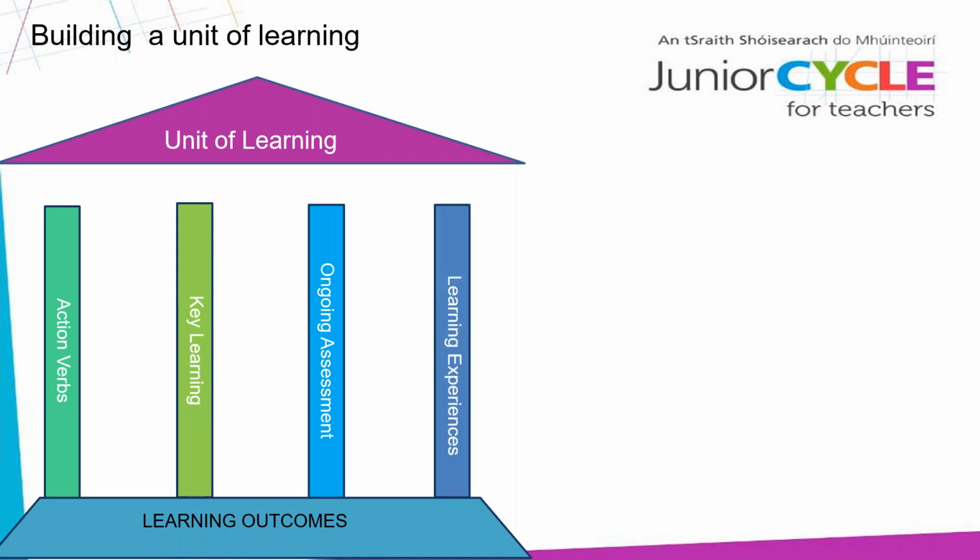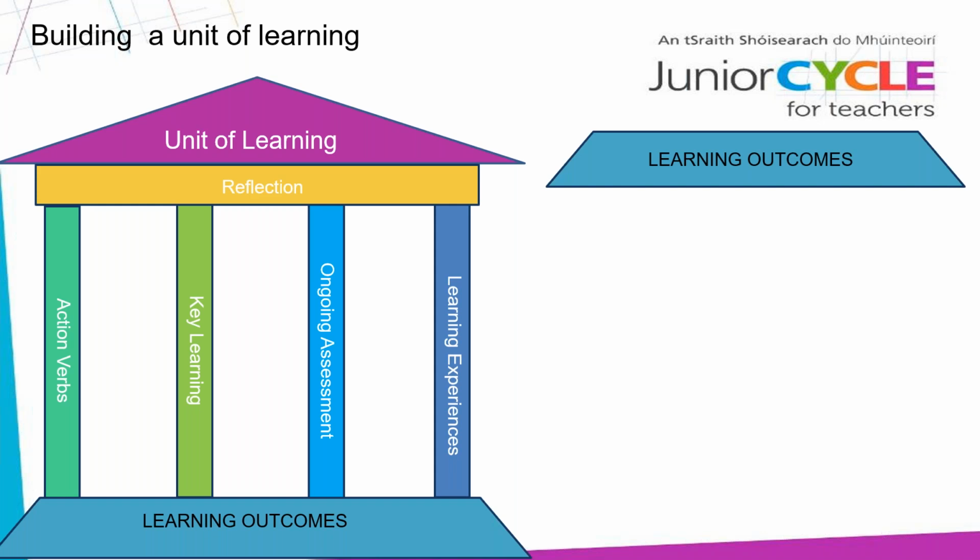Then you're going to look at the learning experiences for students. And finally, when you've taught the unit or even throughout teaching it, you're going to reflect on what went well, what didn't work, and what you can build upon in this process going forward. Okay, so those are our stages if we're building our unit of learning.